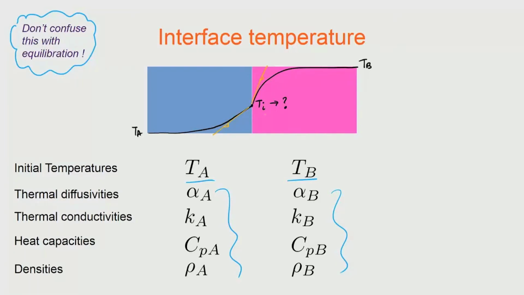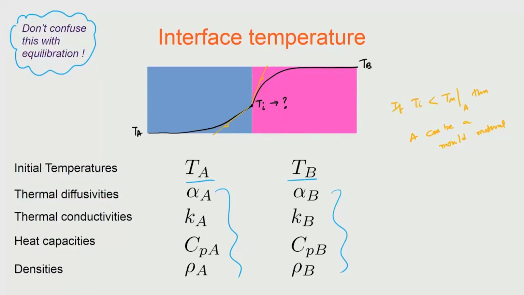Now, we are interested in Ti, because if Ti is less than the melting point of A, then A can be a mould material for this situation. Which means that we want to see whether this interface temperature, when we estimate it, can be useful or not. So, let us do that in a particular manner.